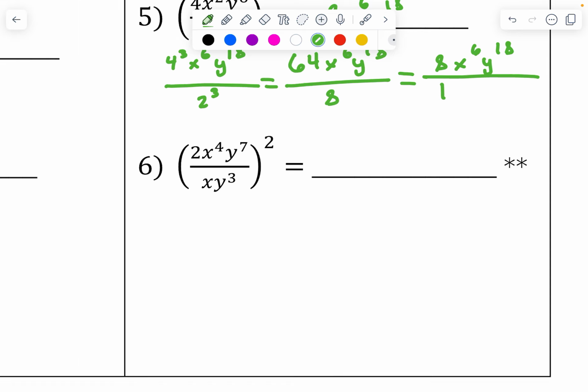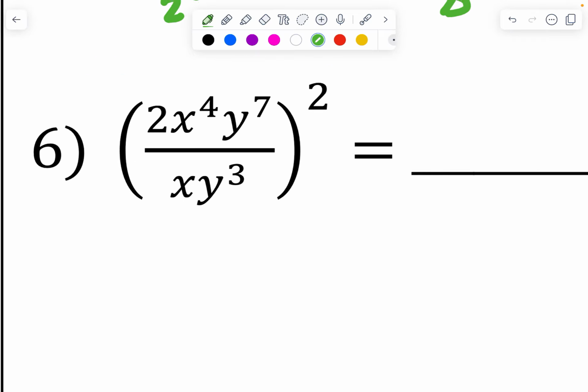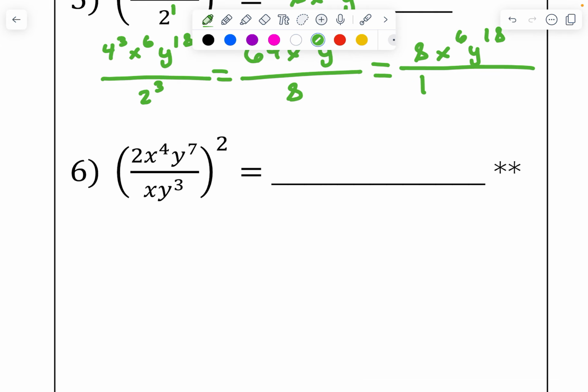Here we go. We're almost done. Now here, I'm going to go ahead and simplify first and then distribute, and show you the difference in work that we have to do. And then from there, you guys can pick whichever one you like. I usually prefer to simplify first and then distribute.